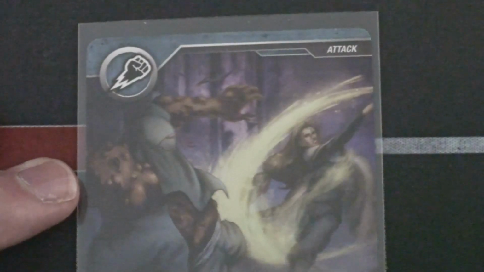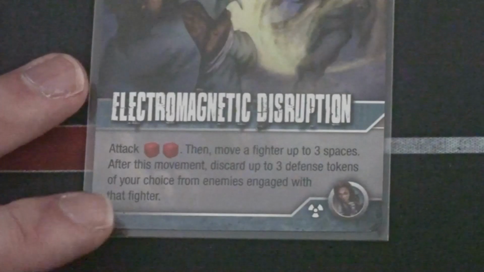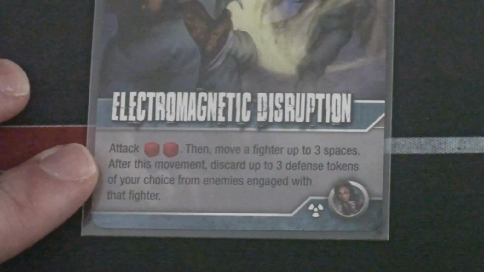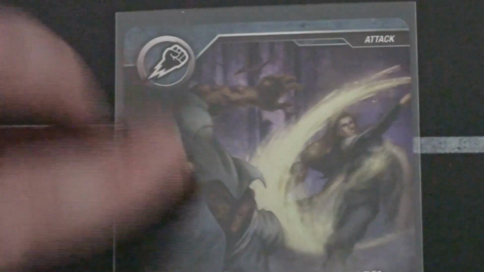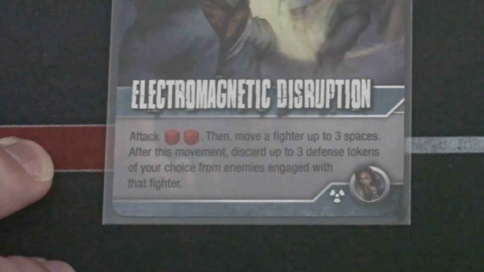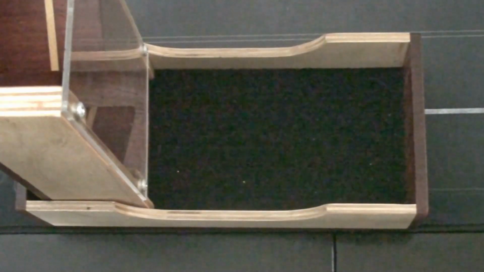Unfortunately, we do have an attack card. Electromagnetic Disruption, so we have to attack ourselves with this. So attack with 2 dice, then move a fighter up to 3 spaces. After this movement, discard up to 3 defense tokens of your choice from enemies engaged with that fighter. So I guess we're just going to attack ourselves with 2 dice, and that's going to result in punch damage. And then I guess we can move 3 spaces. So actually moving back in the corner didn't really matter a whole lot because we're going to get the chance to move anyway. Okay, hopefully we can stop hitting ourselves.